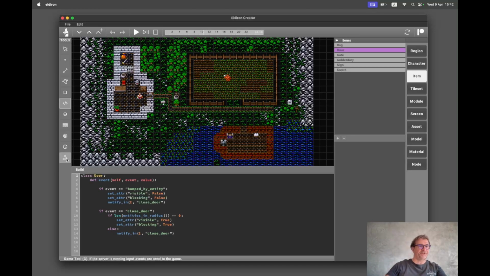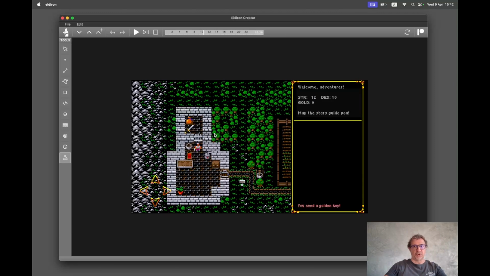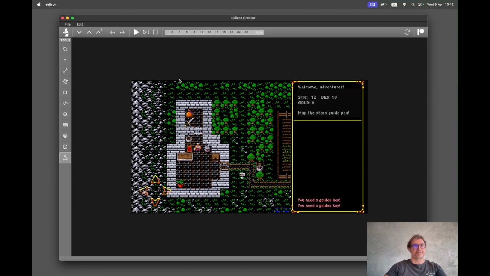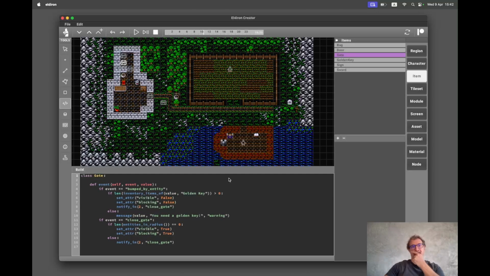Okay, now let's try the gate up here. You go over it and it says you need a golden key to open it. Okay, let's have a look at the gate source code. And when it's bumped by entity, it says inventory items of value, which has the character ID, and golden key.